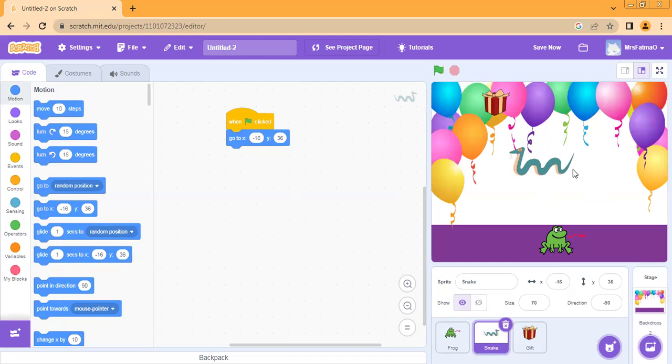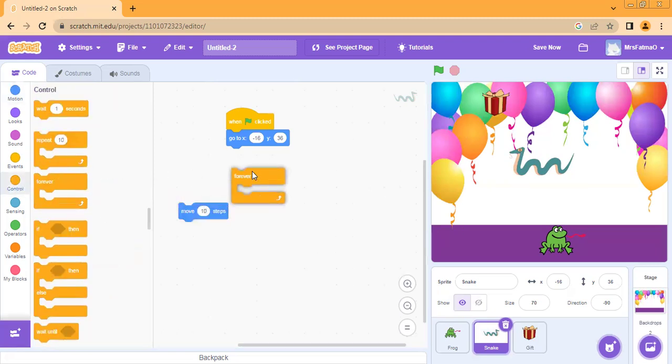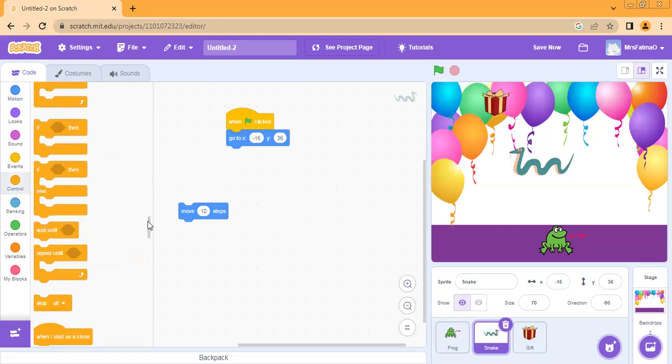Okay. This time I need my snake to be walking from the right to the left. So he needs to move. Okay, so I need a move. And I need him to repeat that move. So from control again, add a forever as he will repeat it. There is no need to stop it, or we may have it stop. So I'm gonna go for repeat until.